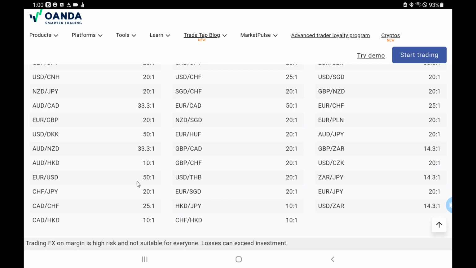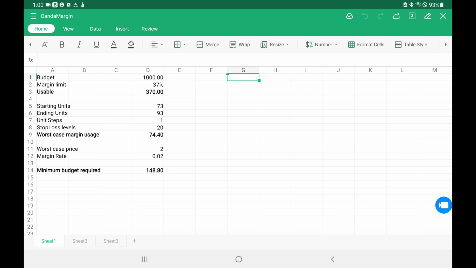Now what makes this so nice is we can use a very simple mathematical equation. 1 over 50. That will give us a decimal point that becomes our margin rate when we multiply out our math. And that is exactly what I've done here.